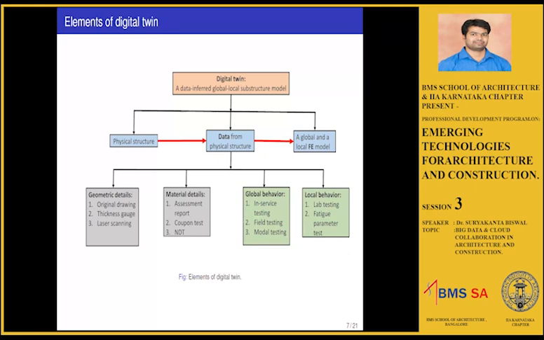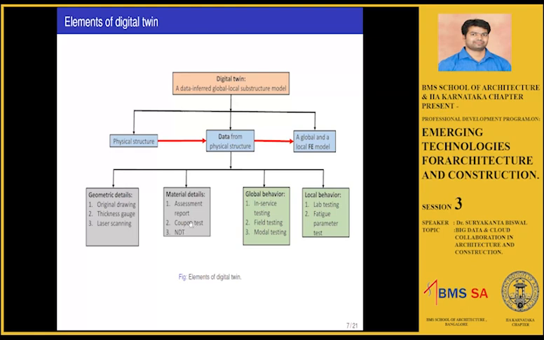It could also be the material details from the assessment report. Here in the UK, they keep the assessment report, so they have a way to monitor the condition of the bridges. If the bridge condition is well and good, they do the assessment every 10 years. But if there are some visual changes, they reduce it to 5 years or less. So we have the assessment report available for almost 20-30 years.